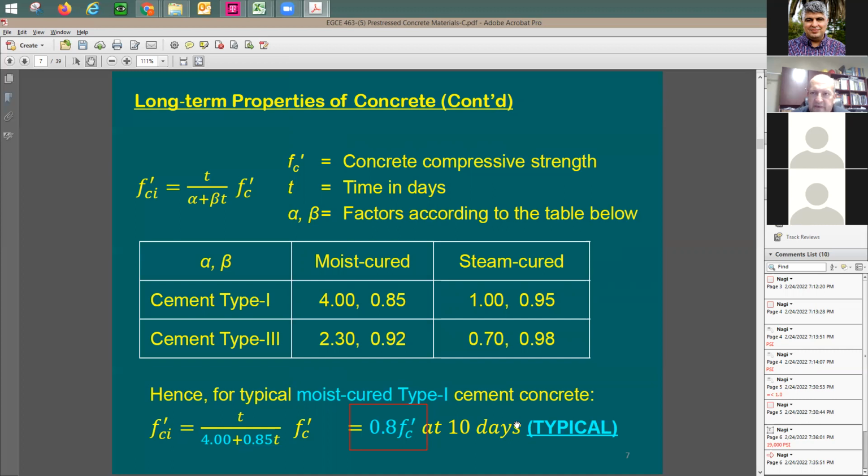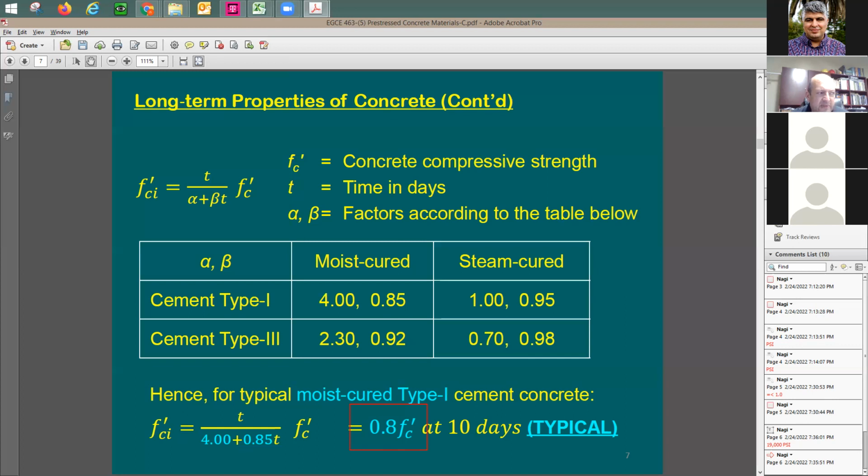So you're going to be taking f'ci at 10 days to be 80% of f'c. And you're going to say, we can do this in 10 days. And then you start your design. If everything tends to be okay with you in terms of stresses and flexure capacity and the whole thing, and also you think about the stages or the phases of carrying the structure members from point A to point B, to the trucks, to the site, and everything is good, then you're good. This is going to be a good number. You don't have any problem with it. If it didn't work, you know that you need to change something.